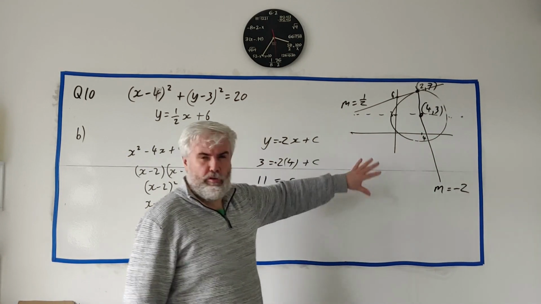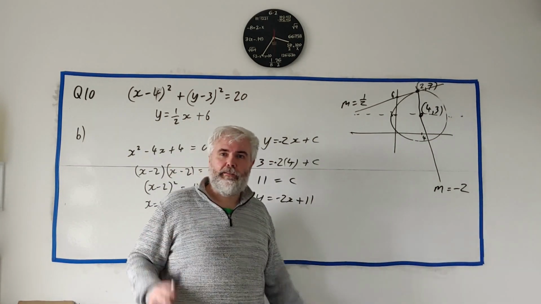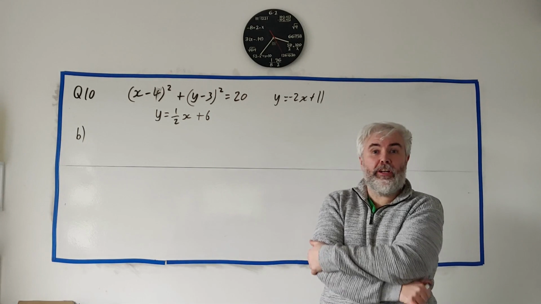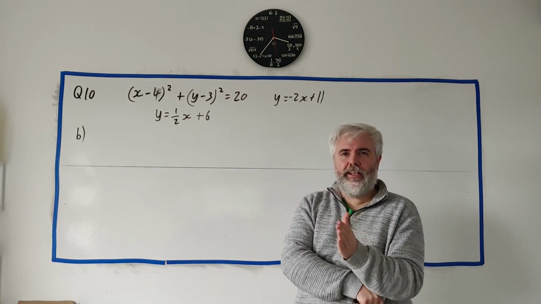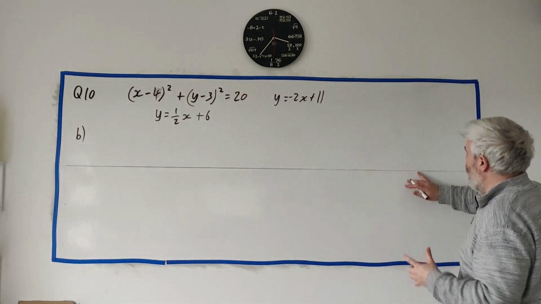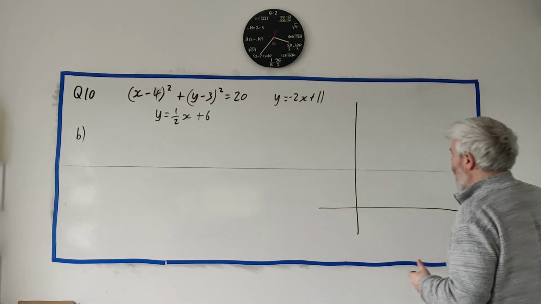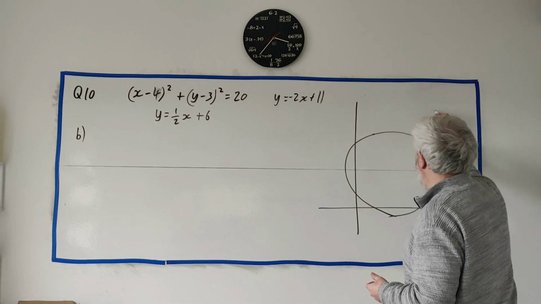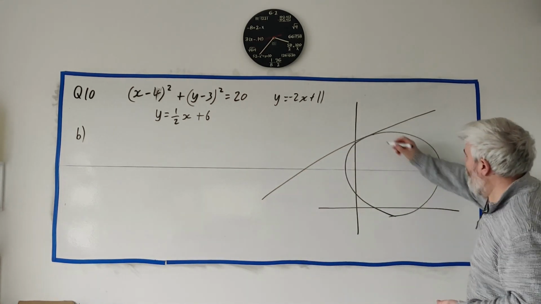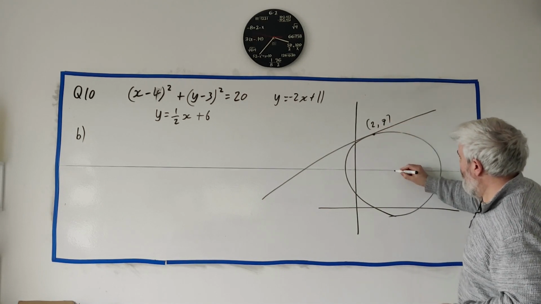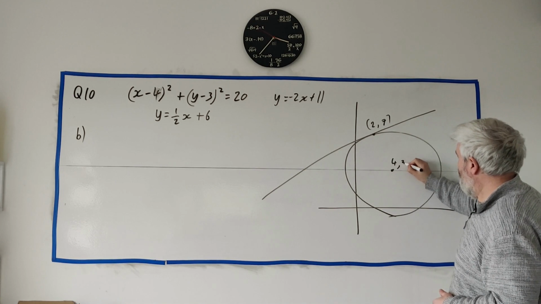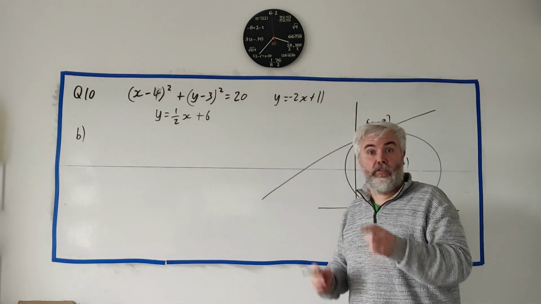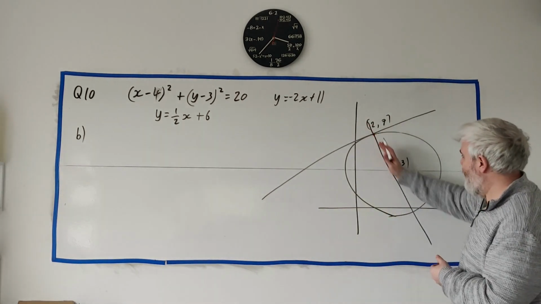I'll clean all this off because I want to draw the picture again a little bigger. In part C, again they tell us a is 4, so we'll leave the 4 in there. They want us to find the equation of two tangents to the circle that are parallel to the normal. So let me draw what I had up here, a little bigger this time. We had a circle, probably something like this, and a tangent to it, something like this. And we have 2, 7 and we have 4, 3. We found the equation of the normal here. What they want is the equation of two tangents to the circle that are parallel to this normal.